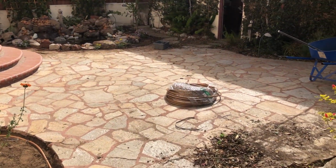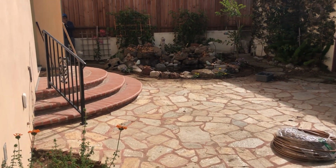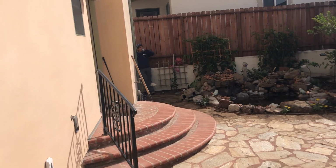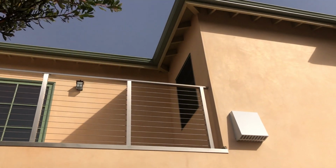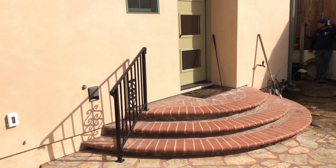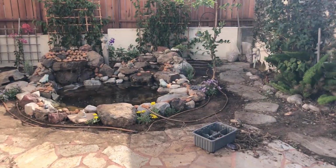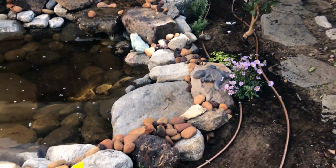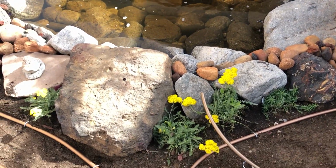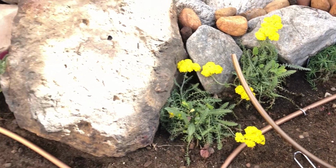So there's drip irrigation there, obviously that's going to get laid. There's drip irrigation getting laid over here. Here's the back of the house. The whole reason that this project happened, and there's solar power up there, is because the second story went up. And so this actually has a drip irrigation that just went in. There's some yarrow, scapulus. That's a really pretty native ground-hugging plant.